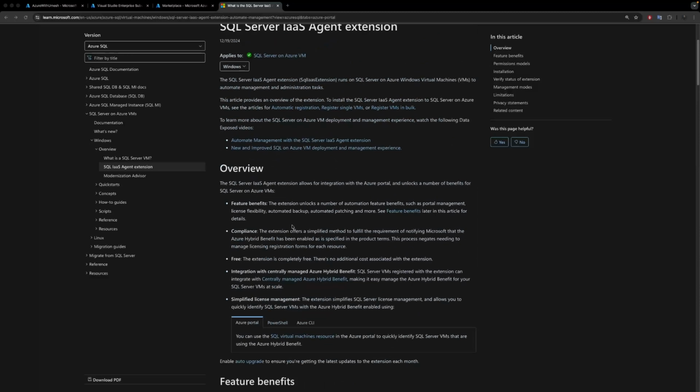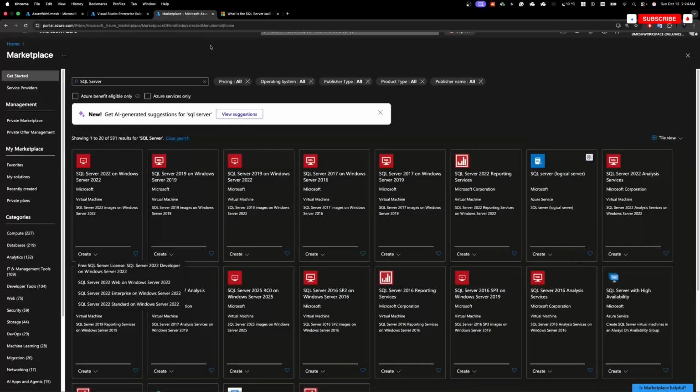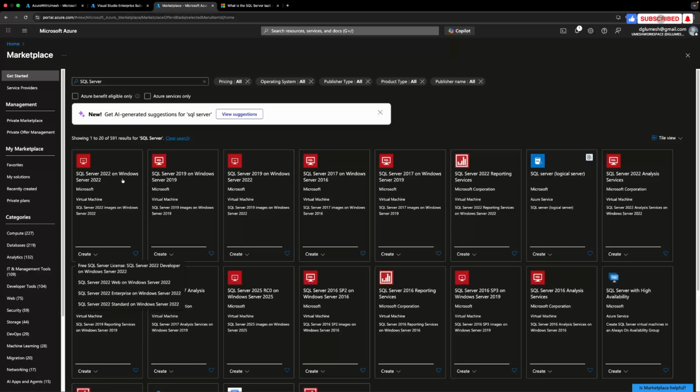Okay, to demonstrate how we can re-register, for today's demo I have a plain Windows Server. It doesn't have anything, just a plain fresh Windows Server. Let's say, for example, I need SQL Server 2022 Express edition on top of Windows Server 2022.